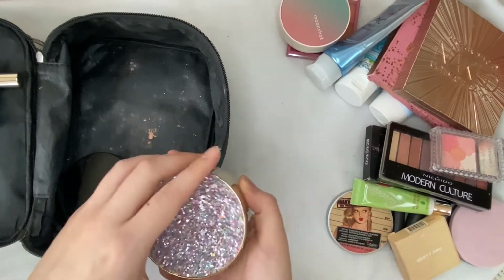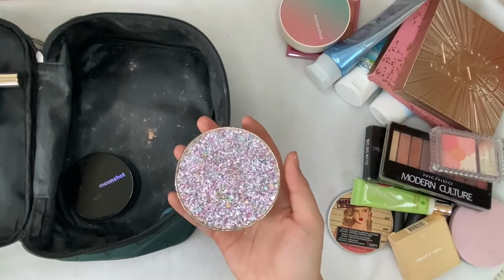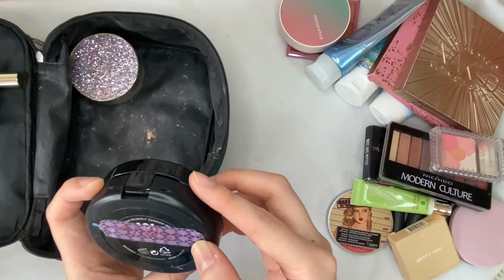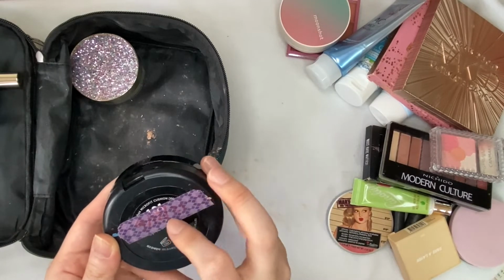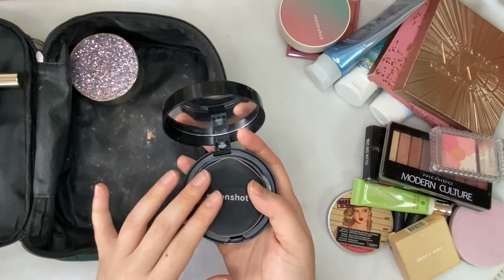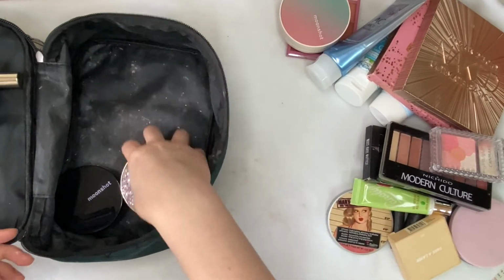So next is, this is my loose powder. I just refilled this. This is from Glad King. I just refilled this with the Coty Airspun. Have to keep that. This one is the Moonshot Microfit Cushion. I got the refill and opened it last September 2021. So, wala pa siyang 1 year. And I like this especially during my filming. But this is not mask proof. So, this is not recommended for using with mask.